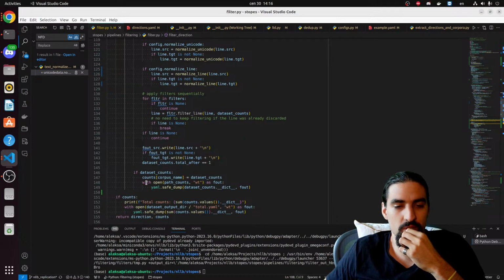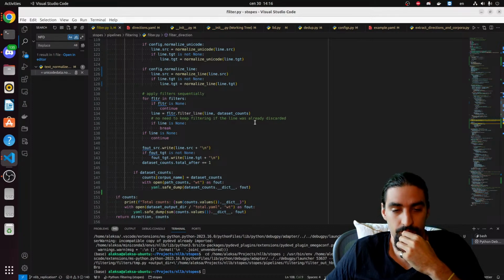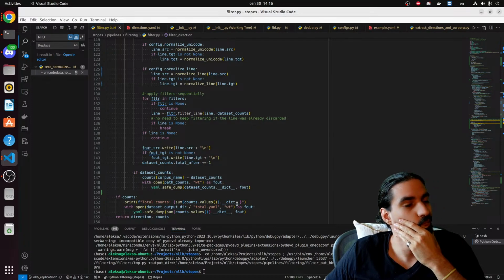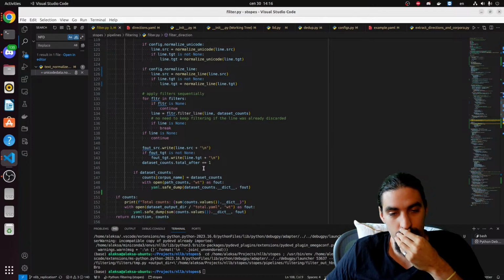The issue is with these counts. I can always keep total after, and then we start with total after, and then we can have something like total after fuzzy deduplication or something.